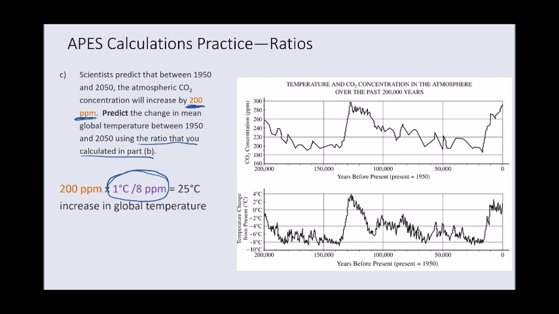So we didn't have to know anything about climate change, greenhouse gases, or historical climate data. We didn't really need to know about that. We just needed to be able to pick the data out of the question and make the calculations correctly in order to get these 3 or 4 points on this question.